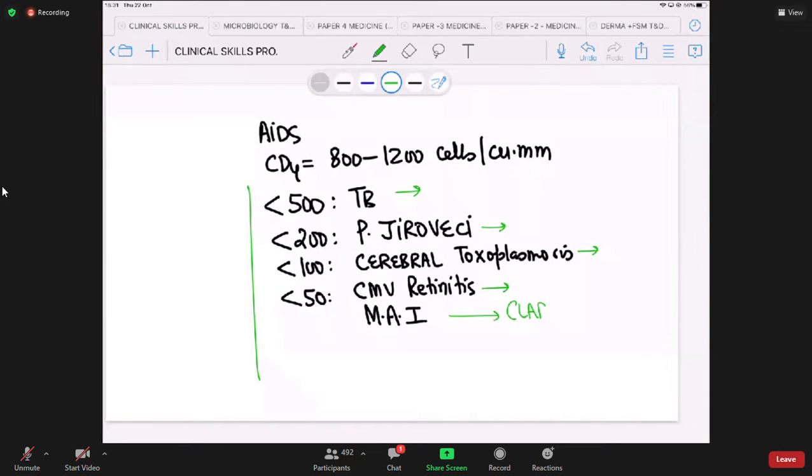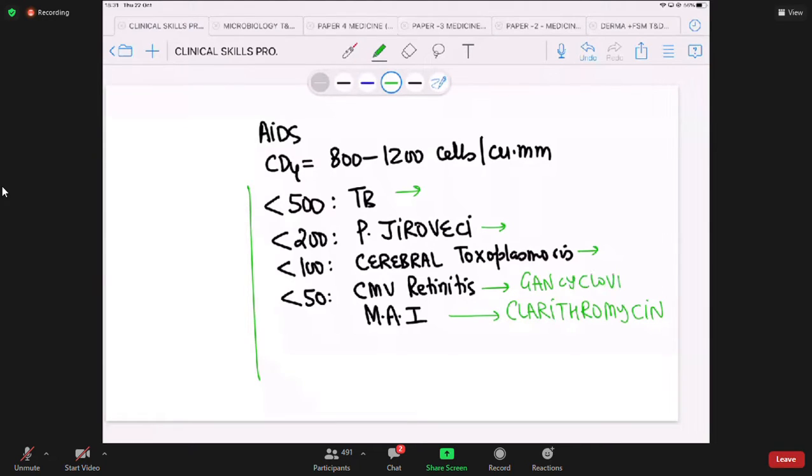I mean, you never ever can mess around with drug questions going wrong. I mean, pharmacology, I want you guys to score 80%. If your pharma is good, guys, if you score 80% in pharmacology, it will pump up your other subjects also. And obviously medicine is important, surgery is important, so you need to focus on them. For cytomegalovirus retinitis, you very well know we will be giving ganciclovir to the patient.